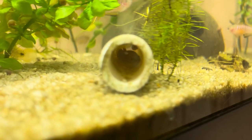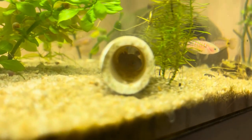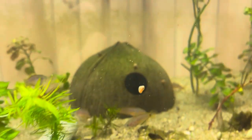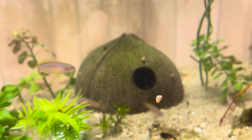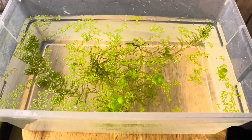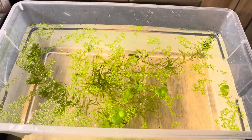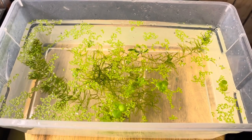My gudgeons are back at it again — they have laid eggs. I do have snails in this tank which have been eating the eggs, so I am currently making a grow-out pan. I'm going to cup each end with my fingers, pull that out, keep the male there for three days, and then take the male out and let them hatch.